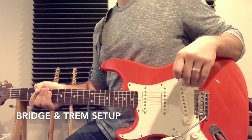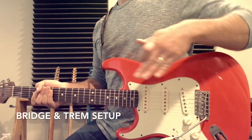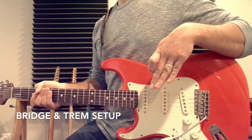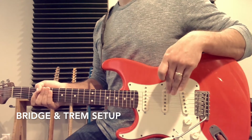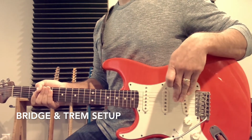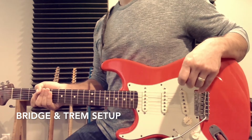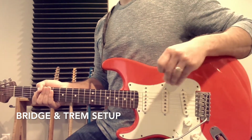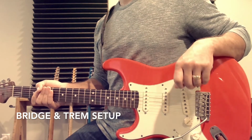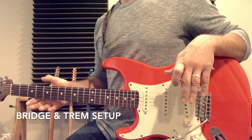And here's why. When a spring bends, it wants to recoil and find its natural position. Now, a lot of people will say your guitar stays in tune better if you deck the trem, right? You have it resting flat against the body and you tighten the springs. I find that personally not to be true, and it makes the trem a lot less fun to use. It's a lot stiffer.